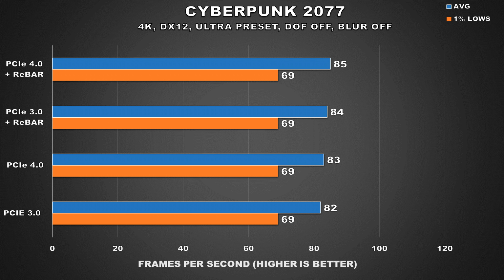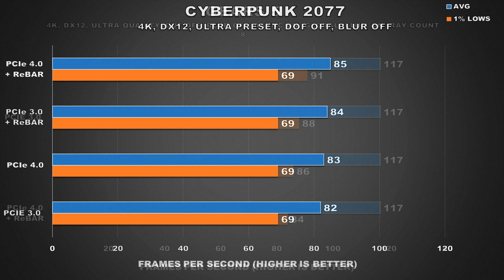Cyberpunk 2077 is up next, and I'm not sure if it was a recent patch or since I'm using more updated drivers, but performance has gone up overall. Before, I was averaging about 75 FPS with 1% lows in the low 50s, but now for all configurations, the average FPS is north of 80, and our 1% lows have also gone up as well. I did also make sure to check that no upscaling like DLSS or FSR was enabled. Regardless, the good news is that PCIe 3.0 is providing the same level of performance as PCIe 4.0.